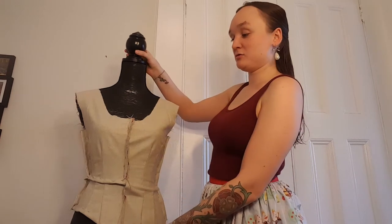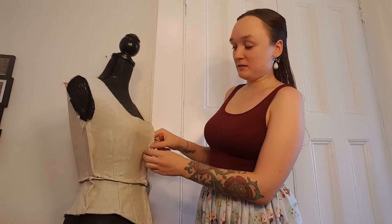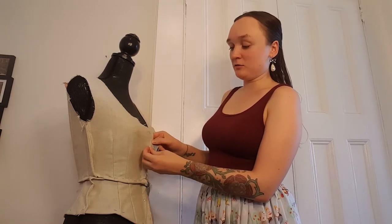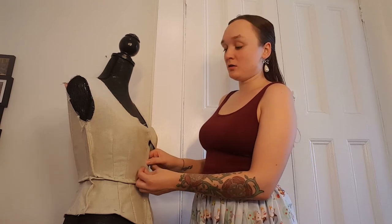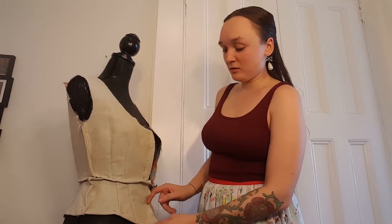The first thing you need to do after you fit your mock-up is, if you've made any changes to the front or the back or wherever you've had your opening that you're pinned into, make sure that as you get out, when you take your pins out, keep note of exactly where it was and leave your pin in your fabric because this will help keep your line marked. Alternatively, you could draw a line with a pencil if this is just a mock-up and you're not worried about drawing on it. I made some changes so I'm going to be carefully leaving all of my pins right where I had them, and now we'll go trace this onto some paper.